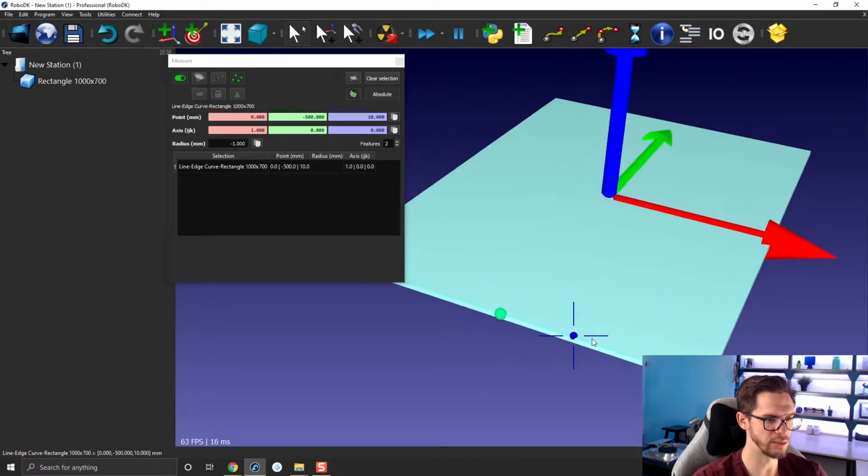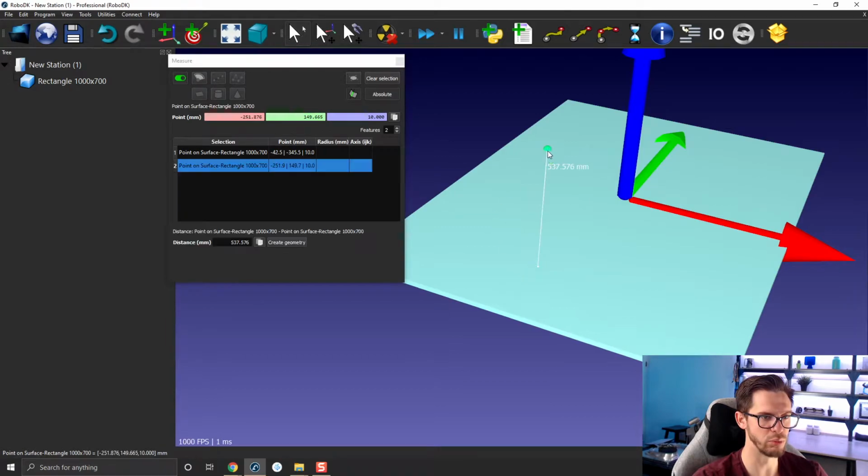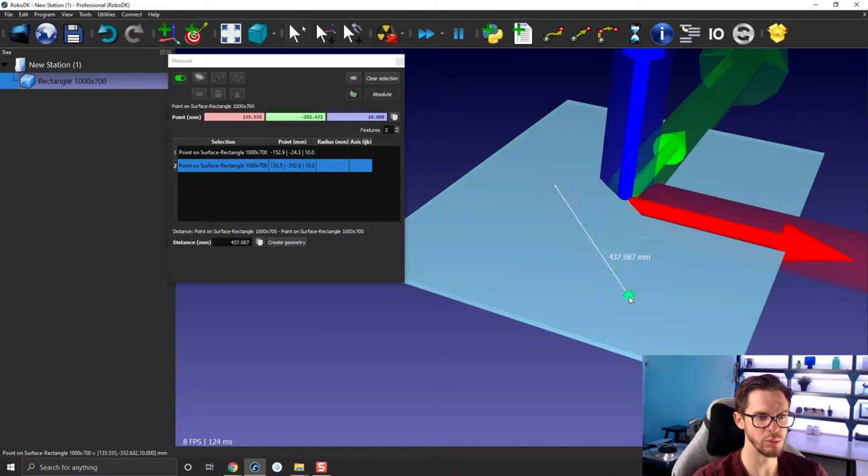Come here and select the point. And you can also have nothing selected and just pick points directly on the surface. That's another thing you can do, and it will give you the distance between the last two times you selected.